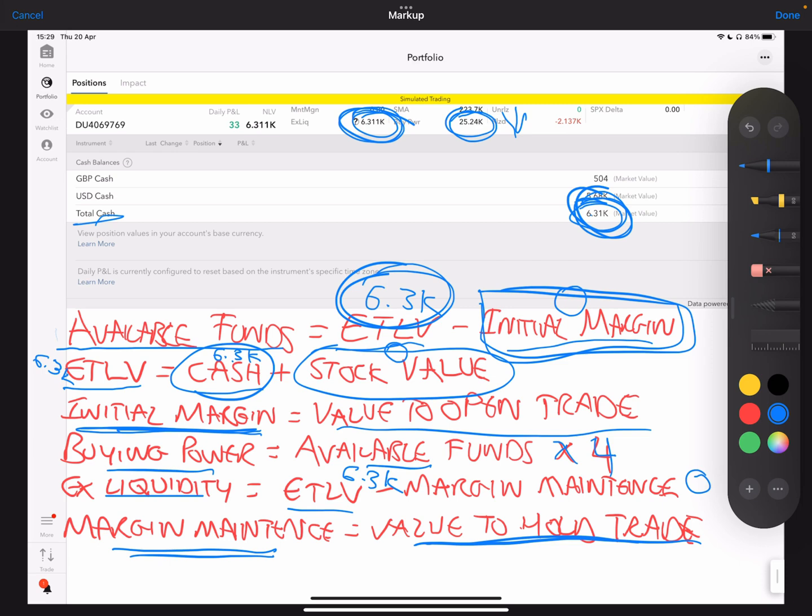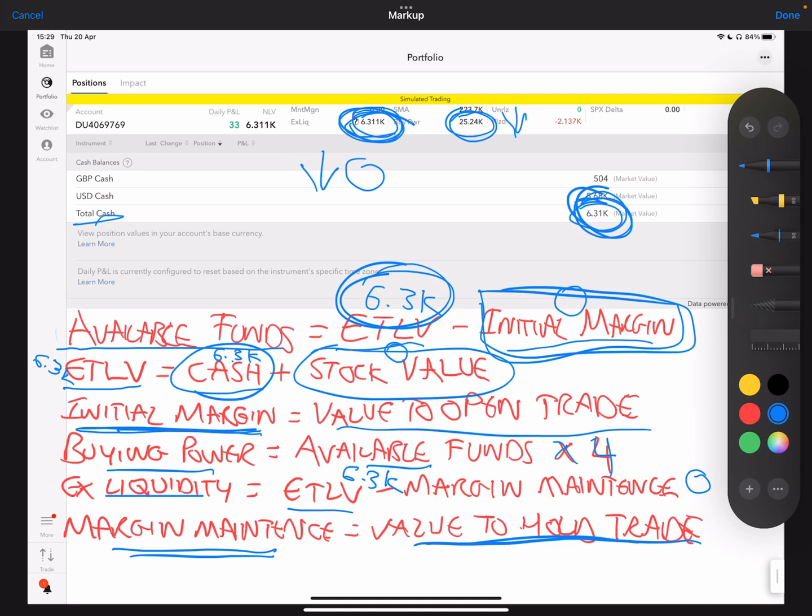As I mentioned before, you need to keep an eye on your X liquidity. If your X liquidity drops below 0, it means that IBKR will start liquidating positions, i.e. you will be margin called. One of the negative things about Interactive Brokers is that with many brokers, if you go into a negative X liquidity, generally you are given a couple of days to put money into your account or close positions to become margin compliant.